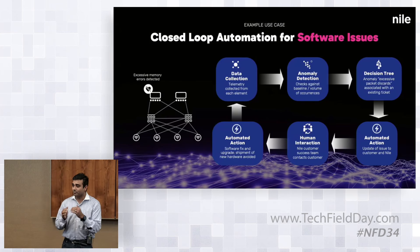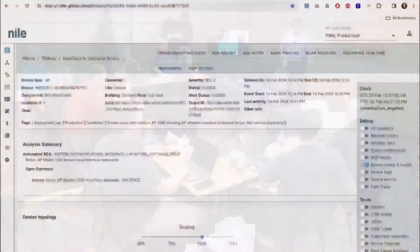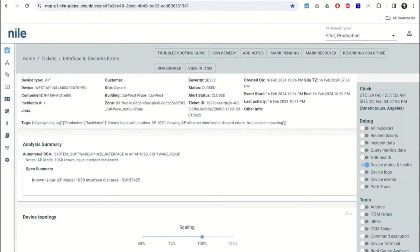Someone asked about dynamic thresholds — yes, it will again go back to detecting, making sure that the memory errors are no longer happening. So this is how it closes the complete loop. Here also, like in the previous example, there is zero interruption to the network. Users are not aware of it, IT administrators are not aware of it — the only thing they come to know is that there is a problem in the AP and we need to schedule a software update. That's closed-loop automation.